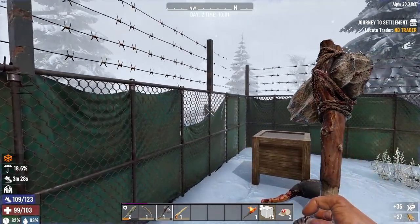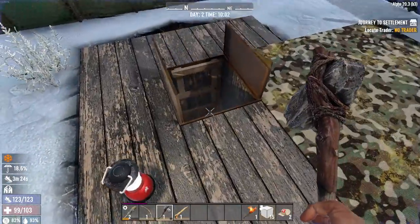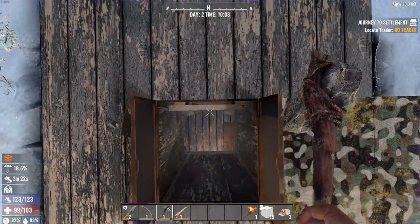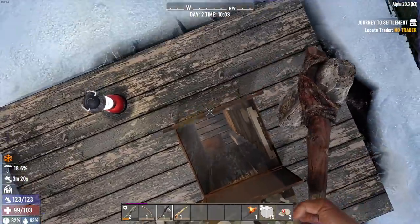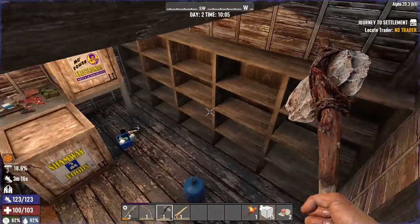Oh, that doesn't sound good. Oh, we got us a Yeti. You're going to have to just wait. I can't get through this fence right now, and I need to go get some loot. Let me down. Let me down. There we go. Take a look around.